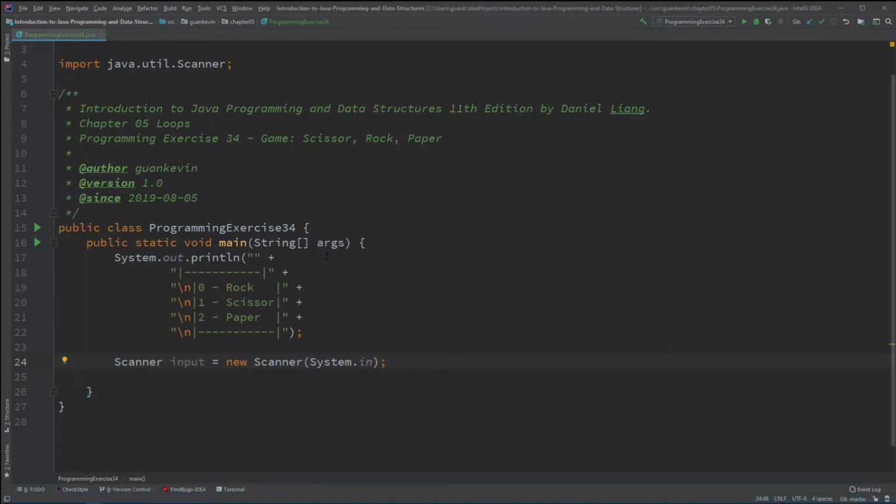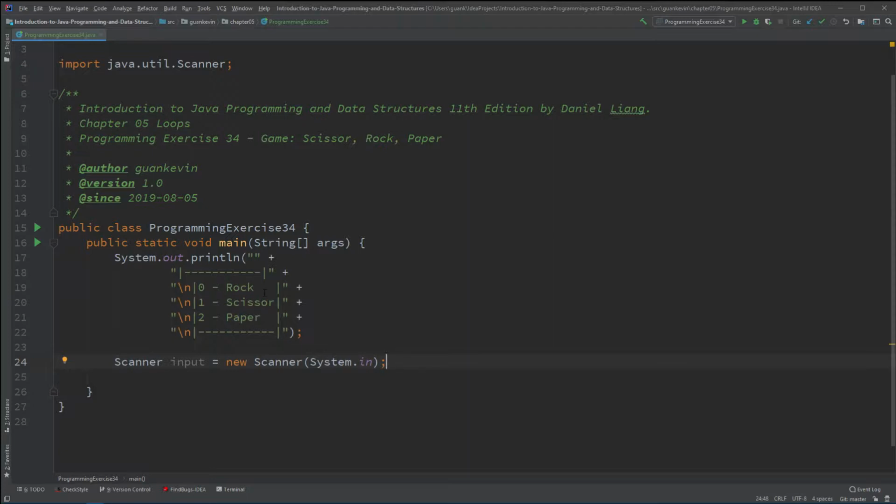The only thing I want to mention in this exercise is just to start off that we're not actually physically playing with the computer, right? We're just going to be using some kind of representation for rock, scissors, paper when we input it onto the computer for the computer to know and then do its thing and output what it needs to output.